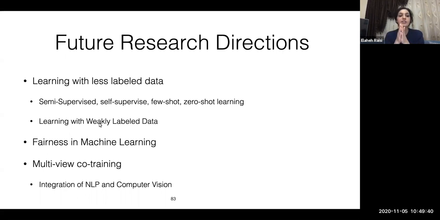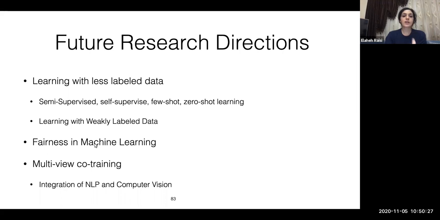The other idea is learning with weakly labeled data. This research is the main theme of the Brown team. In the Brown team, the basic idea is that you have several weakly supervised labelers, and they are labeling the unlabeled data noisily, so the labels are noisy. The main question is how you take care of these noisy labeled data. Should you use a subset of these classifiers, or how do you take care of those? This is the main question in the Brown team. One of those labelers was the framework I introduced, which is multitask learning.